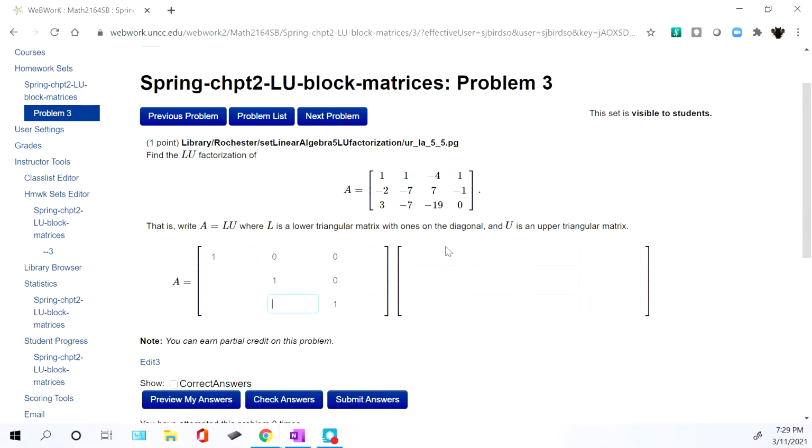Now, for the second part, the U matrix, one thing that will always be the same: the first row of matrix A and the first row of matrix U will always match. So here we know for sure that we have 1, 1, negative 4, and 1 for this first row. However, the next two rows are going to change once you apply some row operations to get this into echelon form. Notice though that if you know it's in echelon form, I don't know where all the pivots are, but I do know that the first pivot here is at 1, so you have to have zeros below that guy.